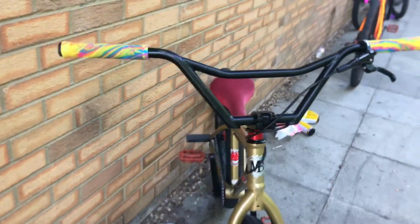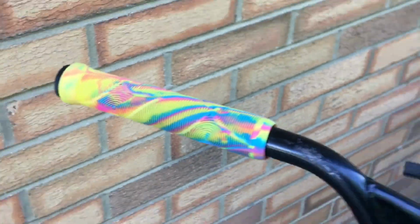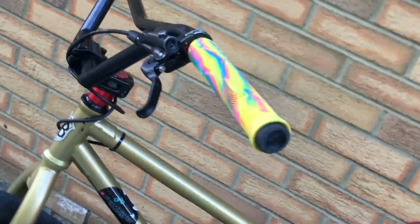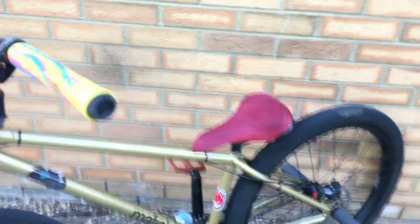Mafia Blackjack, Lucas's bike. It's got Mafia, I think they're Chenga bars, I'm not sure. He's got scooter grips. I think they're in there. I'm not sure, but yeah, I know the scooter grips for sure. What? Oh, they slam grips. So there you go, slam grips. Obviously, he's got the Mafia stem with a star red top cap he had on his Specialized P2. He's got the red Mafia bike seat.